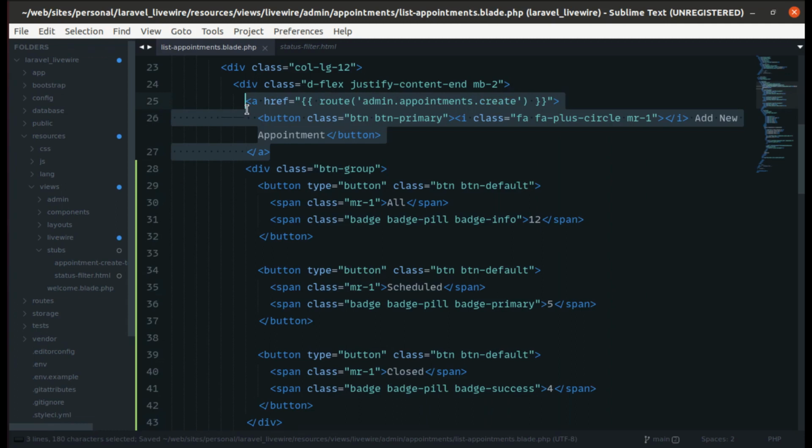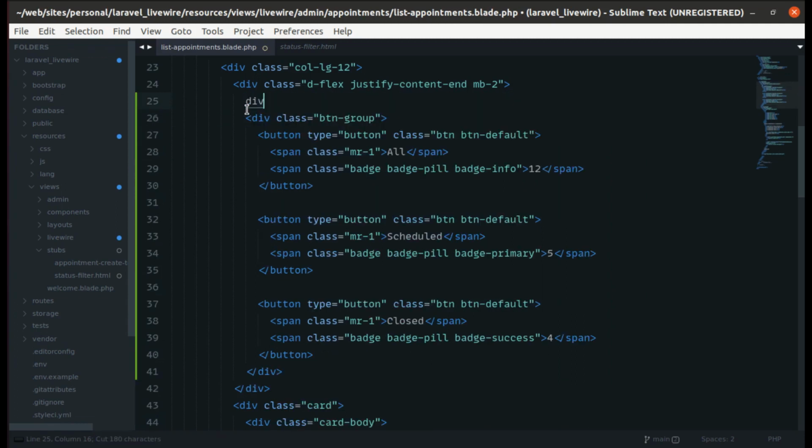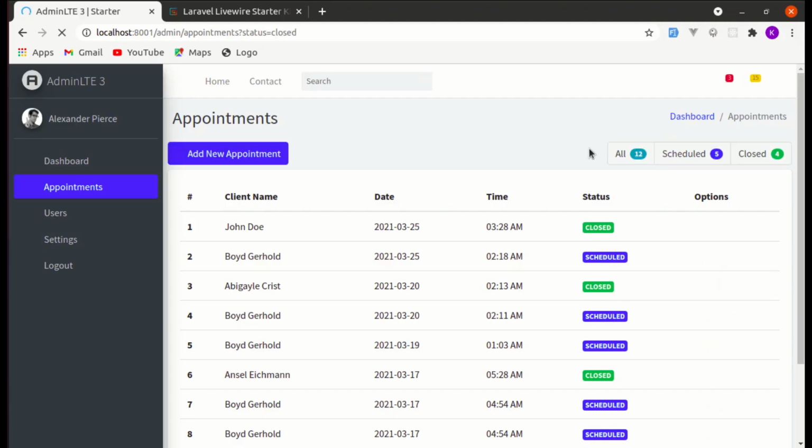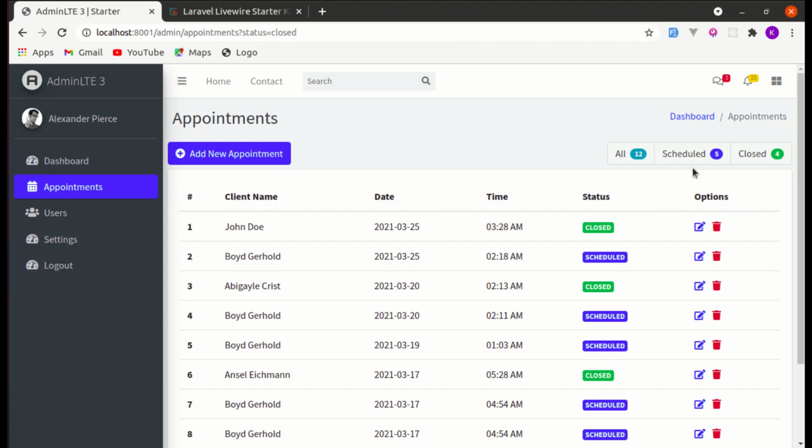Also let's wrap this with a div. Now instead of justify content to the end, let's do justify content between, and it's looking good, right?